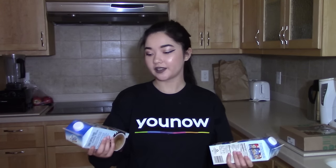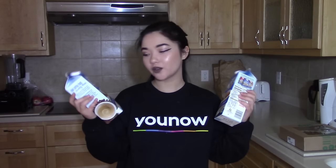Next we got these two creamers. My dad drinks a lot of coffee and he really likes this — it is the vanilla Silk soy creamer. We go specifically to Fred Meyer because they have the tall ones instead of the short ones. Also got some vegan honey mustard. We got some Chao cheese — it's creamy original Chao with tofu. This stuff is my favorite vegan cheese ever; it's just so good on everything.